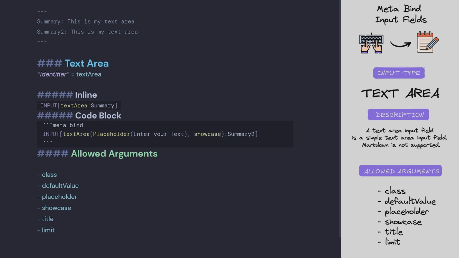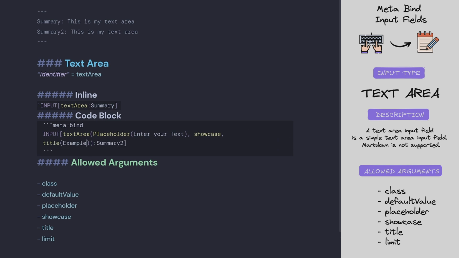We'll also showcase, and comma, put a title. We'll just make this one example, and we'll limit this one to probably a little bit more characters, say 50. And we can also see that we don't have valid syntax again. So we've made a mistake. Let's take out one of our curly brackets, and that still doesn't like it. I can see here after example, I need to close that. Then I've got my comma, then the next argument, which is limit, followed by 50.